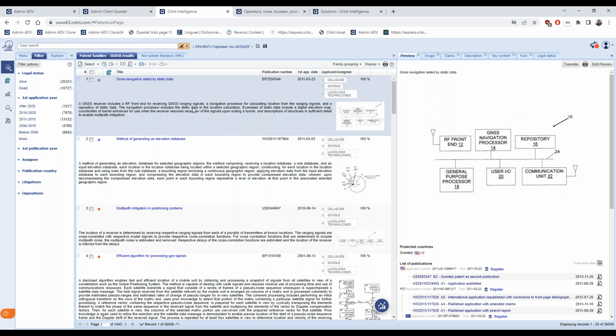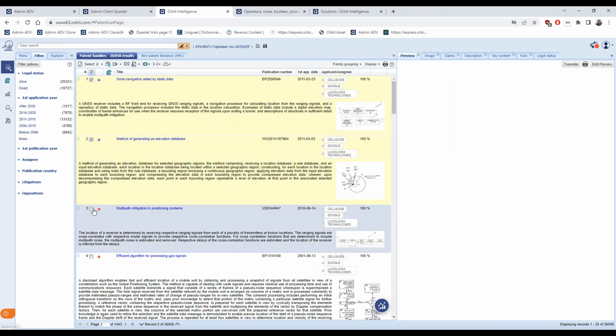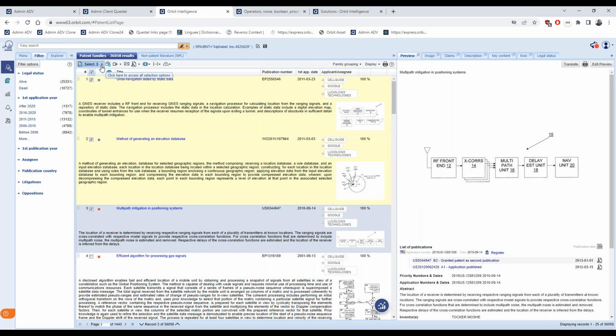Now we come to the last point of the agenda today, save and export the results. Let's talk about the export. In order to export the results from any hit list, you have to select at least one record. So either you select here 1, 2, 3, and so on, or you have a selection button here where you can select all records, or you can give a range. So I want to export only the first 100 results, for example.